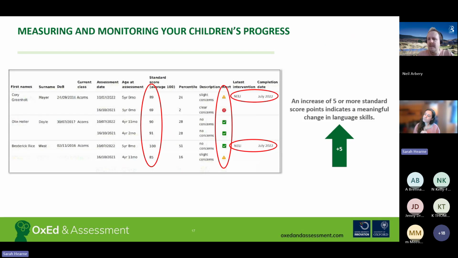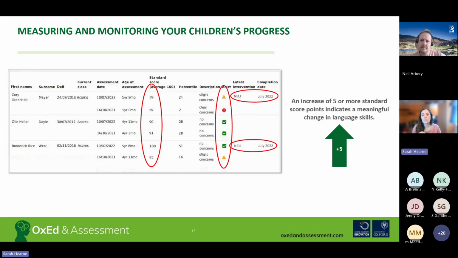I guess the standard way that you would use LanguageScreen in a typical year is that you would use it right at the start of the year. You would screen your whole cohort of children. You would then have your report, which would allow you to see which children would benefit most from intervention support. If you have intervention support in place within the school, that could then be delivered.